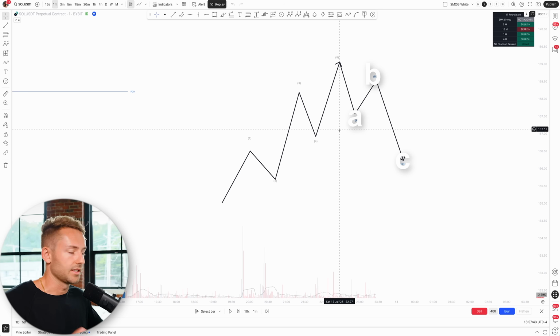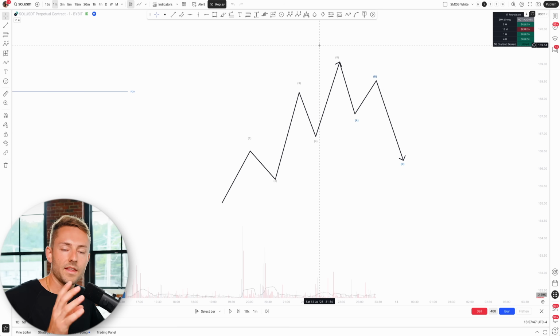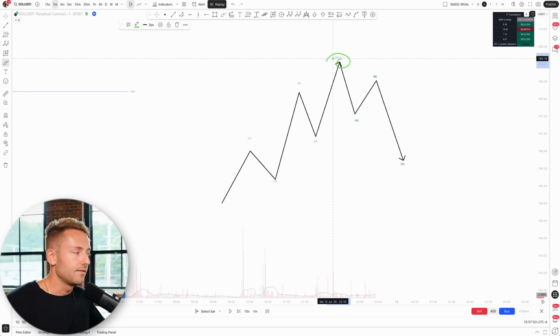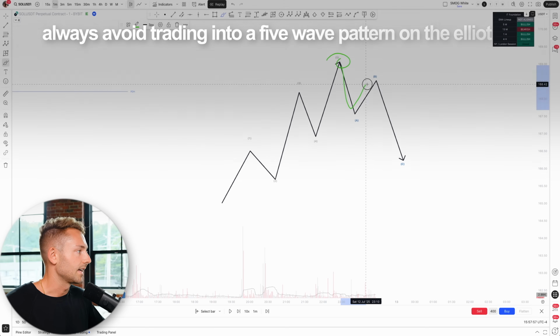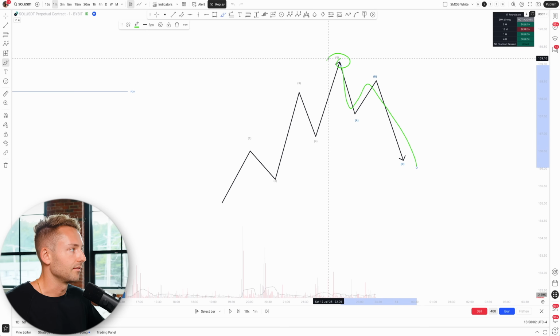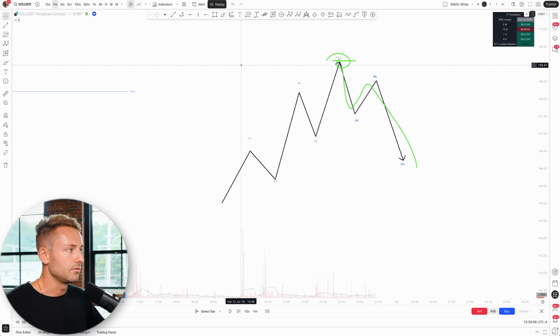So there's overall rules and a ton of ways to read this that I'm not going to get into in this video, but effectively, one thing that I'm doing with this strategy is making sure that I avoid trading into a wave that has a 5-wave, right? Because this is going to indicate we could have a pullback and then a corrective pattern, which is not in the direction of our trend. So I'm always avoiding 5 waves, and I'm taking this type of analysis into consideration to be able to get in on low volatility areas that have a high probability of continuing in my direction.